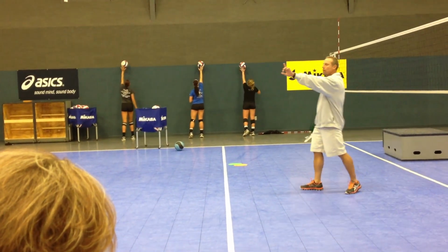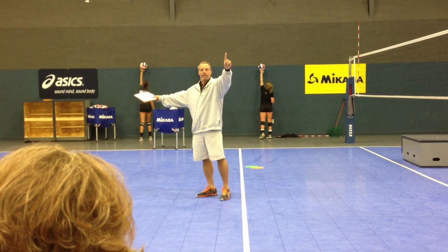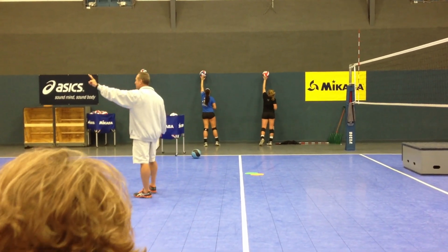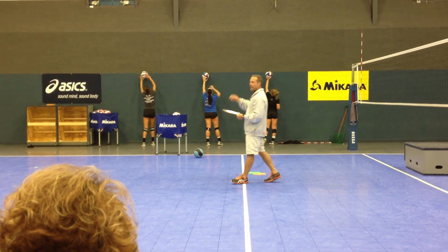Some of it, what you've got to do, two things. Teach your setters to better what they get. Better every ball. Make it a better ball than what they got. And always make it hittable. It doesn't have to be sneaky. It just has to be hittable. Make your hitters successful. Bettering the ball has everything to do with shoulders.